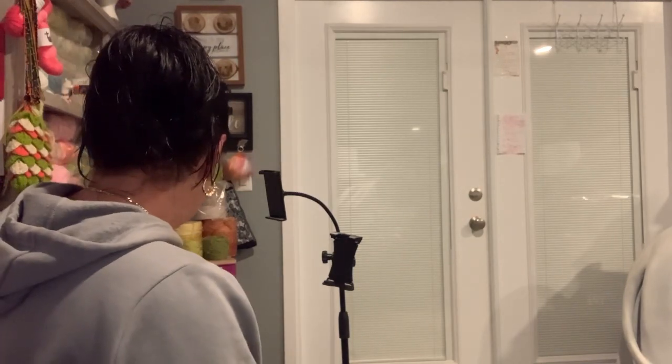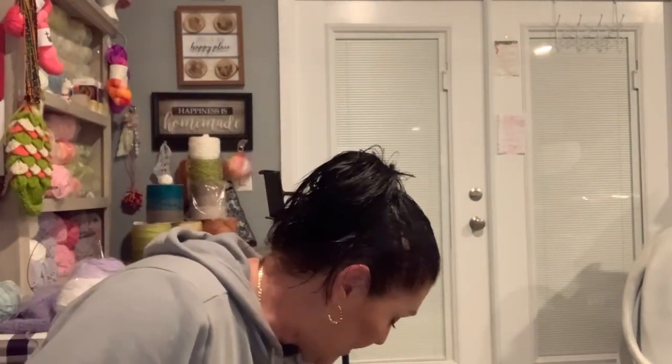You guys have no idea how much I've had to frog this sweater. Just when I think in my head, two steps forward, three steps back. That is what it's been. I swear, I've worked on that thing all day today, and I had to frog about this much of it because I found a hole. It wasn't there the other day, at least I didn't see it. But anyways, I've got the biggest part done. So that is my progress on my Comfiest Knit Cardigan.